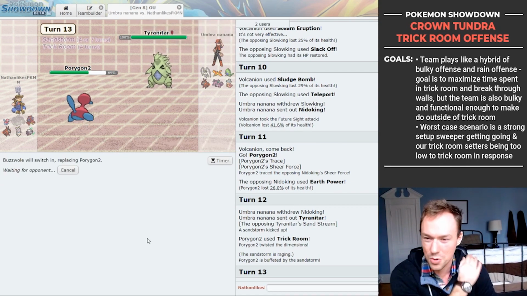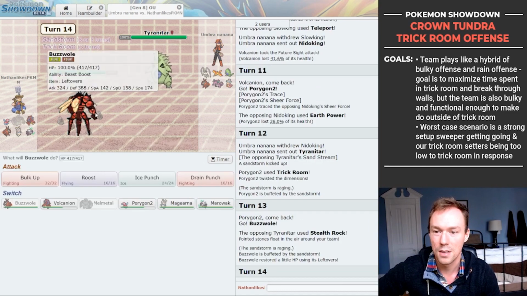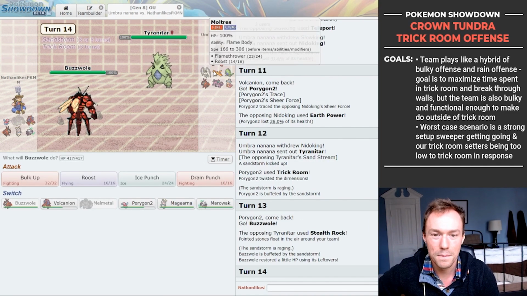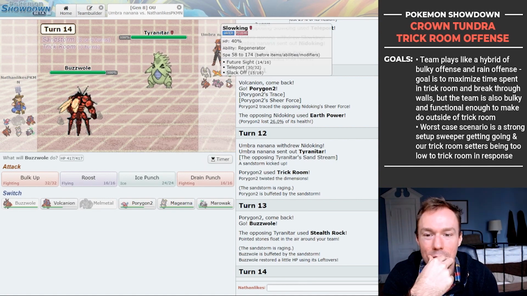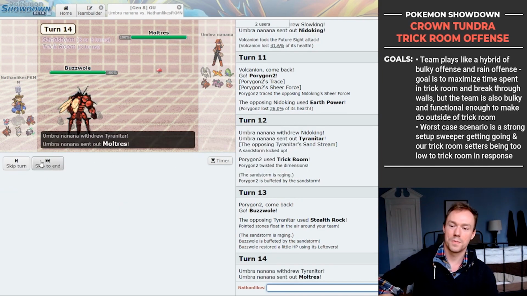They're going to go T-Tar. I'm going to go straight to Buzzwole. I don't want to screw around here. Rocks are probably going up, but I might as well do it now. If I teleported, I would have taken that Rocks chip. Gotta be Moltres or Slowking coming in here. We got some bad matchups with our offensive sweepers is the problem. I kind of want to double switch to Marowak. I think I'm going to.